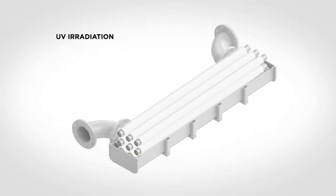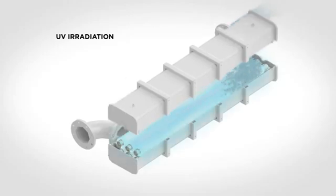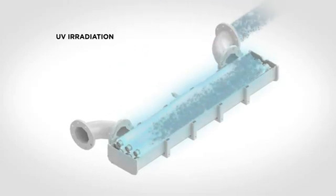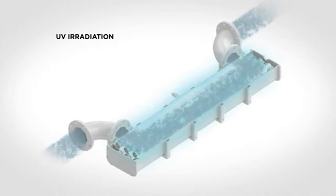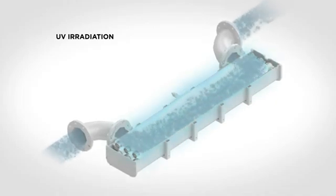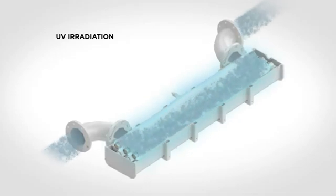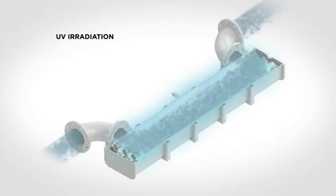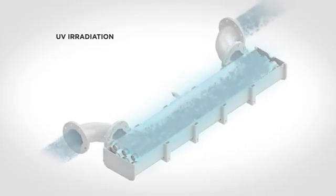Each UV reactor consists of 9 UV lamps and a housing. This allows each UV reactor to treat 100 cubic meters per hour in salt and brackish water conditions and 75 cubic meters per hour in fresh water. The DESME Ocean Guard system monitors the salinity of the water and automatically adjusts the flow through each reactor accordingly.